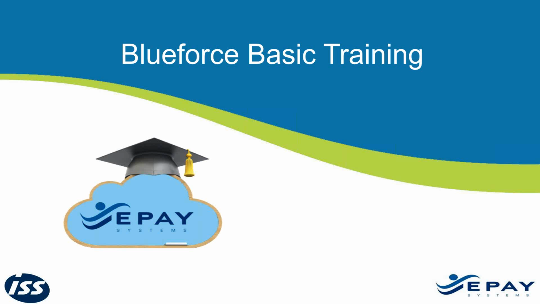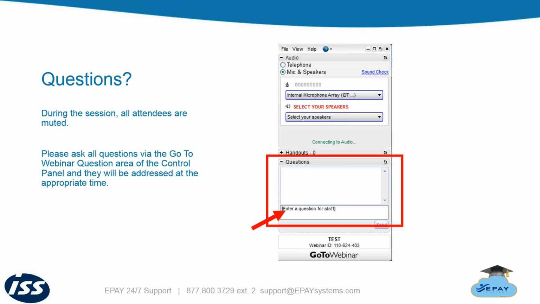Right now, I do have everyone currently muted for our Blueforce basic training. On my slide, you'll see a little step-by-step on how to put questions in, should there be any. Throughout the session, since we have a small group, not an overwhelming size, I want to unmute you and let you ask questions or interact. But for the majority of the call, I'm going to have everyone muted, to minimize background noise and side conversations.